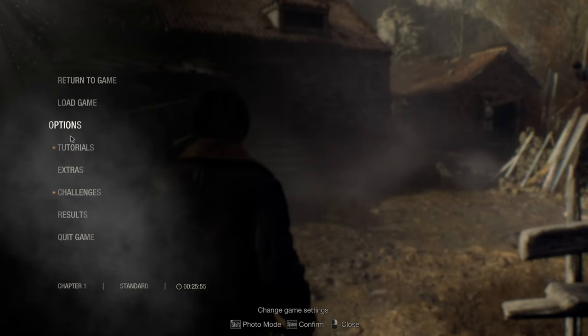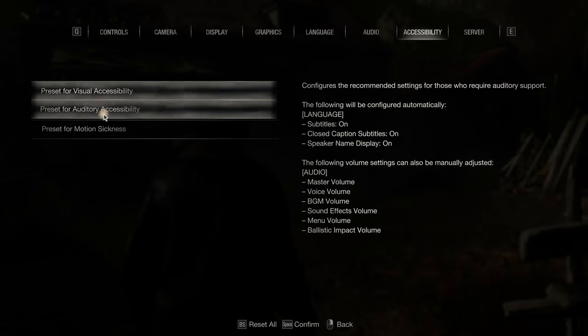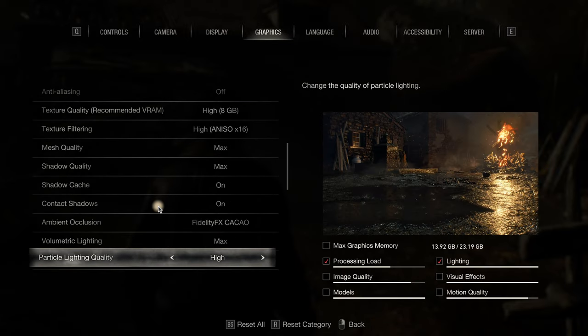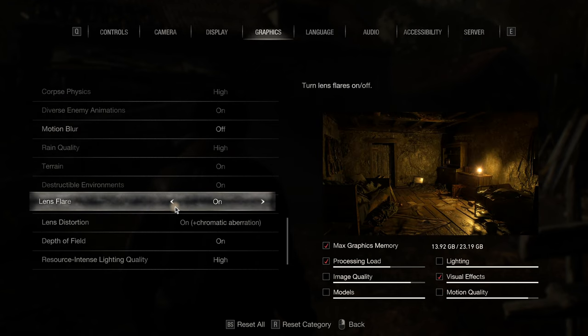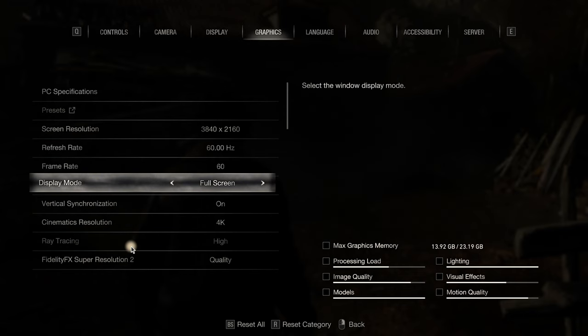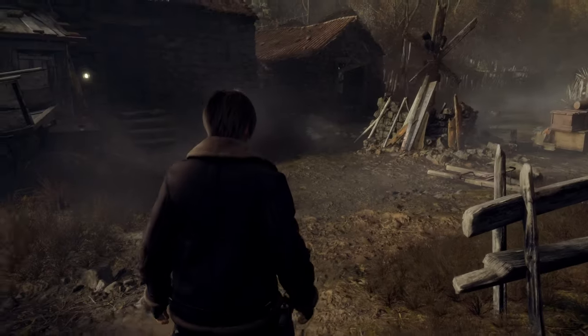Just give me a second. I think there is some issue with the graphics. So I need to have the depth of field and lens distortion off, right? I feel like depth of field. So lens flare is okay. Lens distortion I want off. Yeah, let's turn off the depth of field. Yeah, okay, I think better.